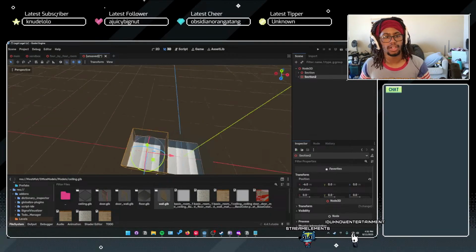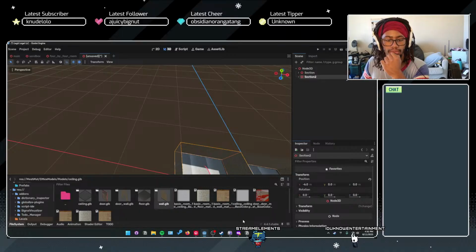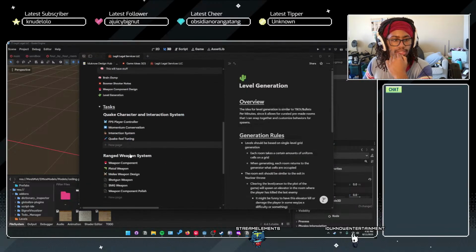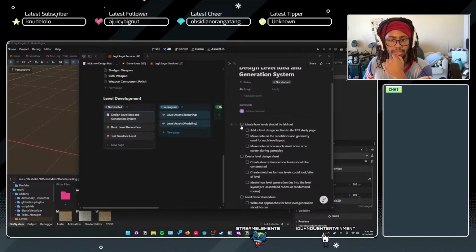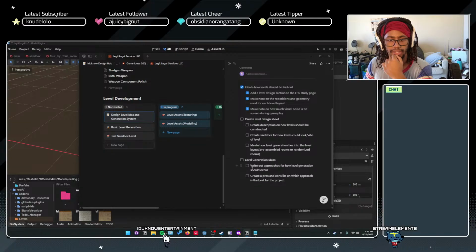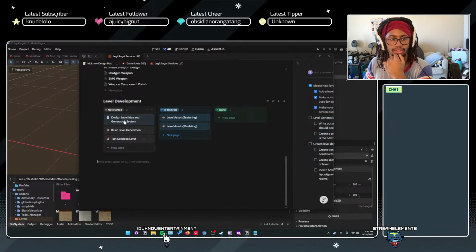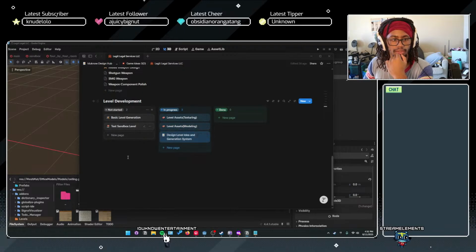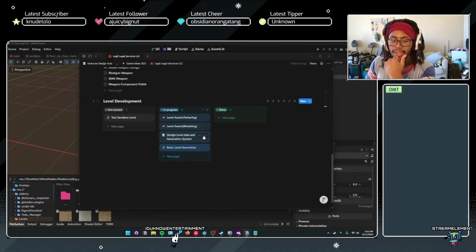Perfect, dude. Alright. So now what we need to do is create that room generator. So let's hop back into Notion and develop that. Level should be laid out. Technically added that. Level design sheets. Didn't do half of that. Level design generation, technically working on that. We're going to do that because this is visual. We don't need to really work on that right now. We got so much stuff working. We're working on a lot of stuff right now. It's not healthy.